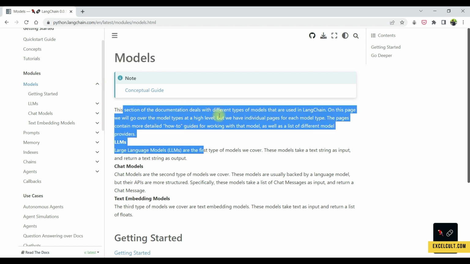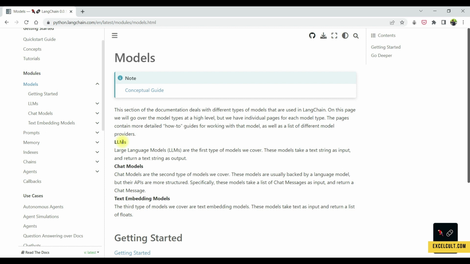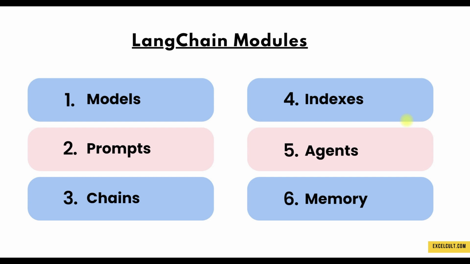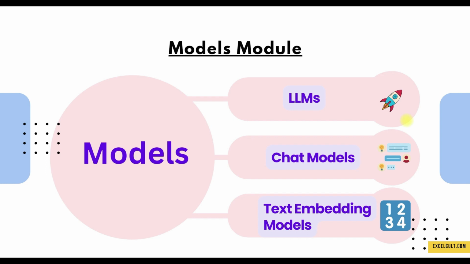As the documentation goes, these are some of the models that are being used in Langchain. So we'll understand the applications of LLMs, chat models, and text embedding models one by one. Moving ahead, I have tried to mention all the modules which Langchain provides, and these topics cover all of them. And then, as already discussed, coming to the models module, there are majorly 3 types of models that we will try to communicate with when using Langchain. One is LLMs, the other one is chat models, and the third one is text embedding models.